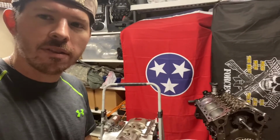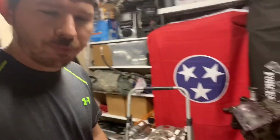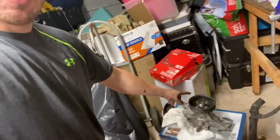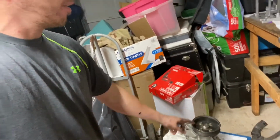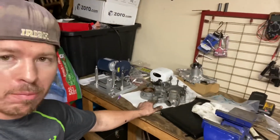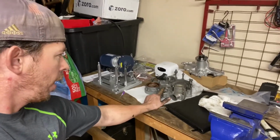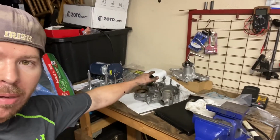It looks like about half an engine. And now we've got some clean parts to put back in her. We're looking even more complete. I need to swap over this water pump pulley to the new setup I got, because the day before this, I was working on these guys over here. A timing plate cover. I relocated all my bolts for that, mocked up the new water pump over here.